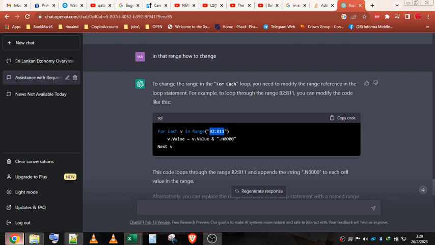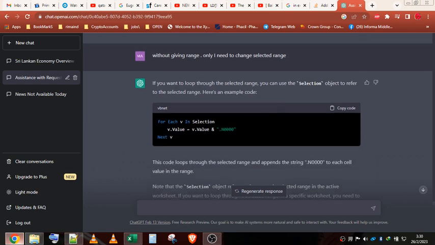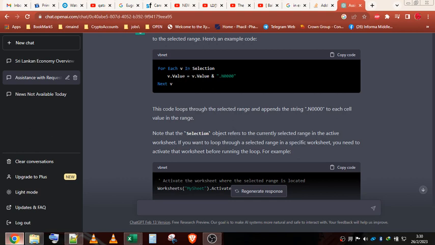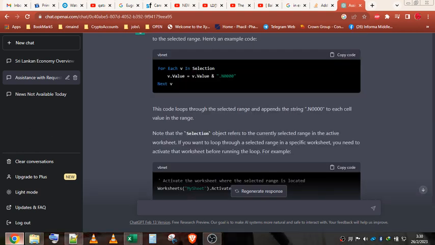For me, finally, I just chatted with ChatGPT, even with a spelling mistake there. I only needed the range selected, so it mentioned that. After that, I just copy pasted this code over here to Excel Visual Basic.